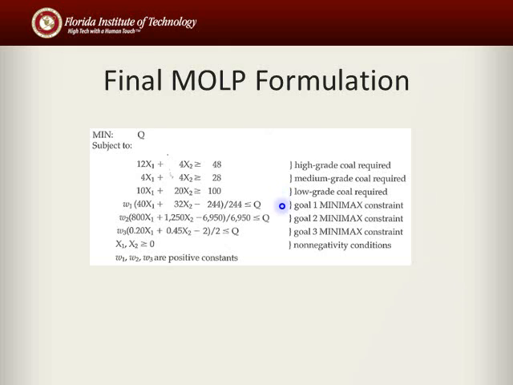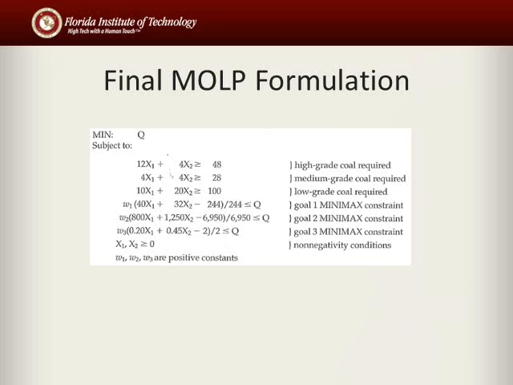Then you have our goals in here. These are weighted deviations, and percentage if you divide by the target value, of 244 in this case. So this is goal number 2, the minimax constraint for goal number 2. What makes it a minimax is that our objective function is to minimize that Q parameter, and these all represent deviations from this goal. So we want to minimize the maximum deviation from the goals.